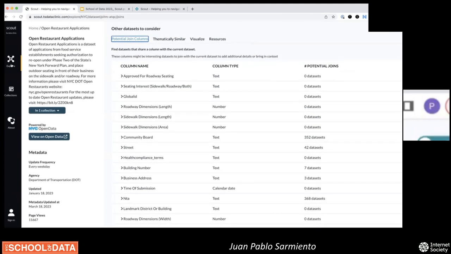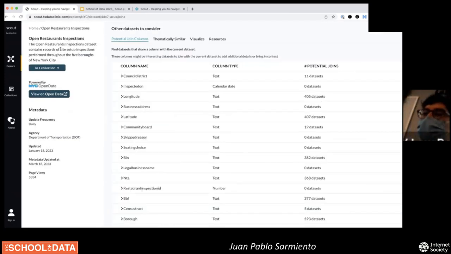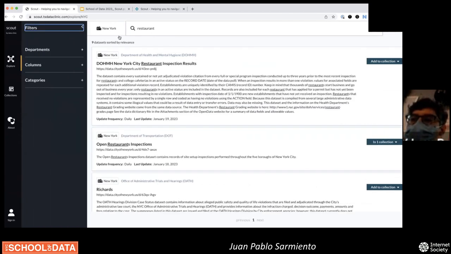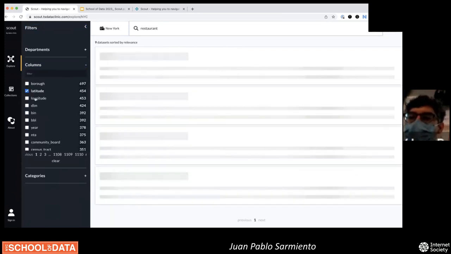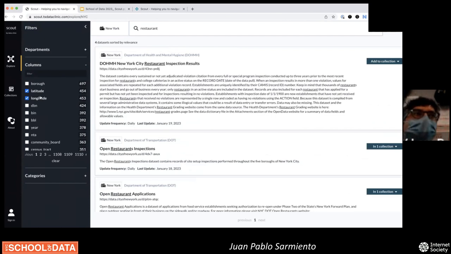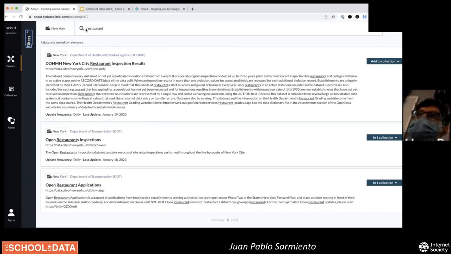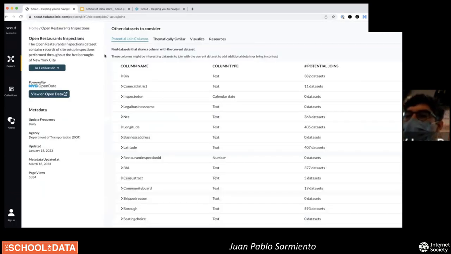Now let's take a look at what it means to visualize some data. Let's go back to our first data set, open restaurant inspections. So for this piece, just for the workshop, because I want to make sure whatever we choose is going to be able to be part of the map, search for any data set, like restaurant or whatever you want, and go to the columns and filter by latitude and longitude. This is just to make sure that it can be put on a map just for this workshop's sake. This is not something you always have to do, but just to keep us on the same page. And then do any search you want. Again, I'm just choosing restaurant. Now we know that anything we chose here has a latitude and longitude.